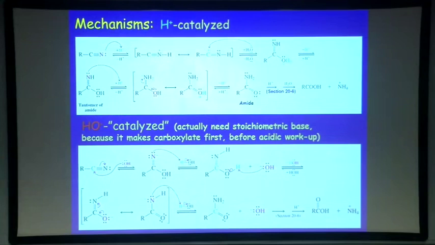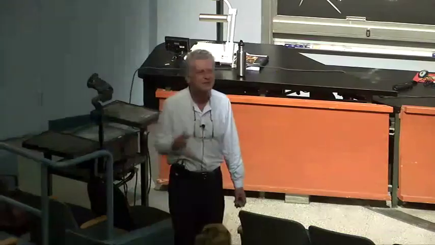So here, first we protonate, then we add water/hydroxide after deprotonation. In the base-catalyzed mechanism, we first add hydroxide, and then we protonate. Okay? So this intermediate is then protonated, and we are at this stage here, which is nothing else but exactly the same as that, which is the tautomer of the amide. And so in the base-catalyzed tautomerization of this going to that, we start with deprotonating first, and then you get 2 resonance forms of the corresponding allylic anion, and you protonate on nitrogen to get this guy. Up here, remember, we protonate first, and then we deprotonate. Down here, we deprotonate first, then we protonate. It's always the same. Okay?